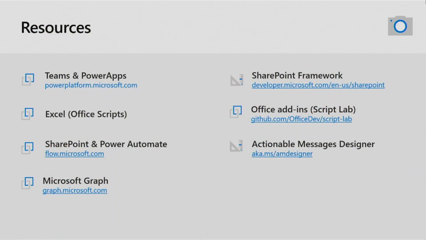So with that, we have a number of different assets and resources that you can use to get started. For each one of those applications, we have Office scripts. We have a number of different resources on the internet that you can use. And in addition, for Microsoft 365 development, we have a number of different programs. So we have the developer program, which you can use to sign up, get emails, get updates from Microsoft 365. We have our learning paths and certification. So if you want to train more on facets of Microsoft 365, you can do that. And then we have a growing YouTube presence, a number of instructional videos. And please follow us on Twitter, where you can find out more information about new releases and new capabilities.